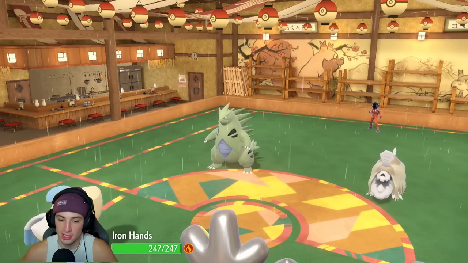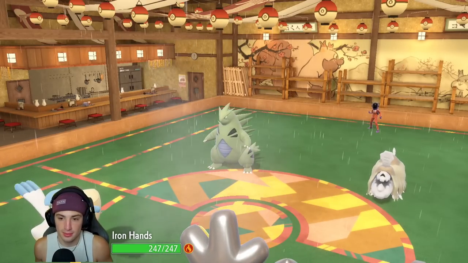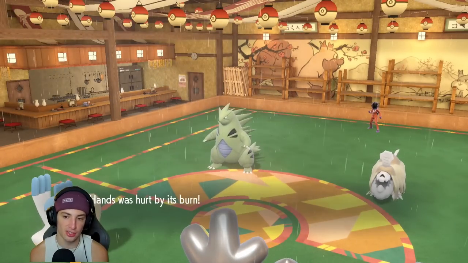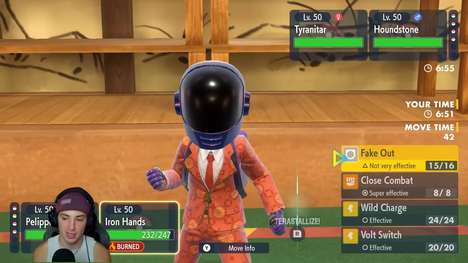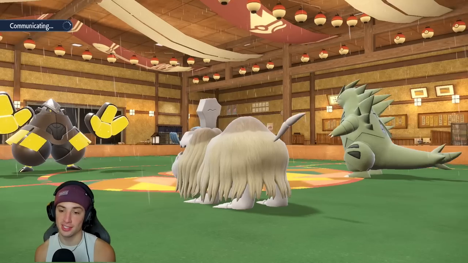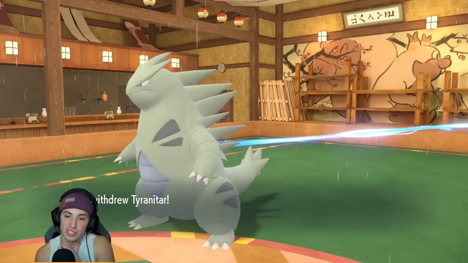I'm so close to Close Combating this T-Tar. I'm not playing around. I'm gonna go for a Hydro Pump into the Houndstone, because I don't think T-Tar is gonna Terastallize now that we're burned. We're Hydro Pumping in this line. I'm going for that Close Combat. If you don't Terastallize, this could still KO. Four times super effective. He just withdraws T-Tar.